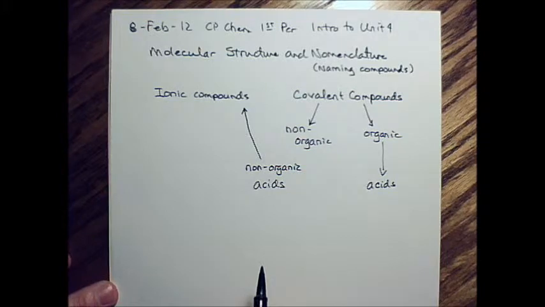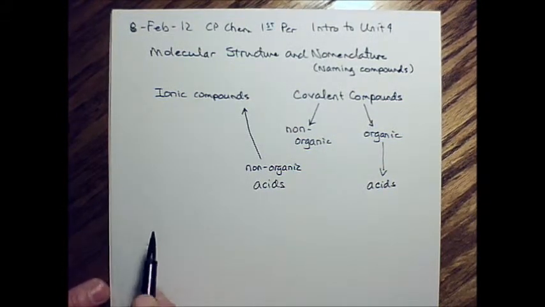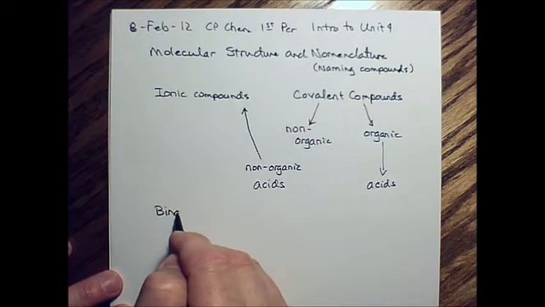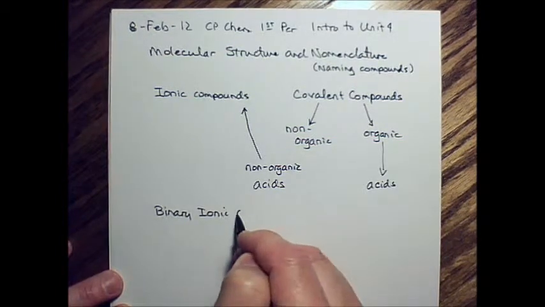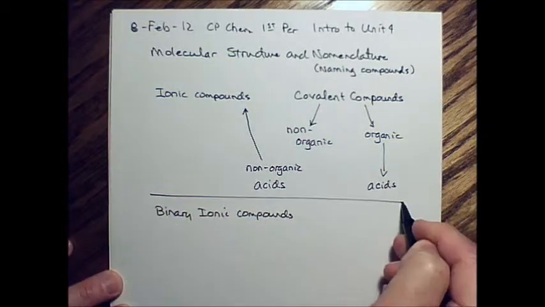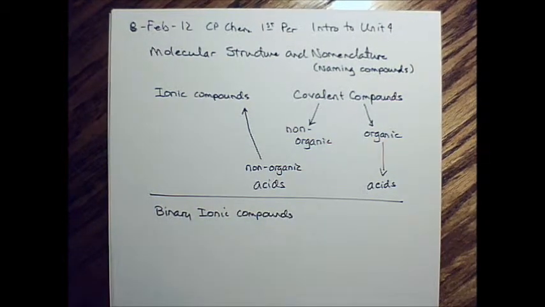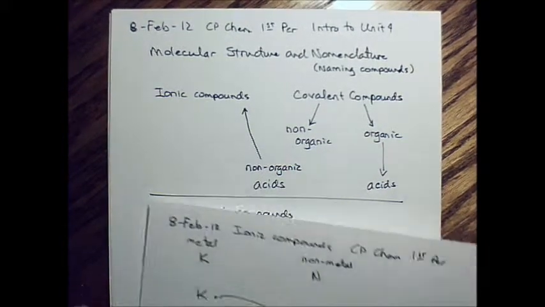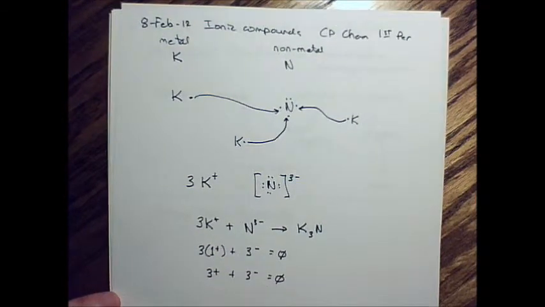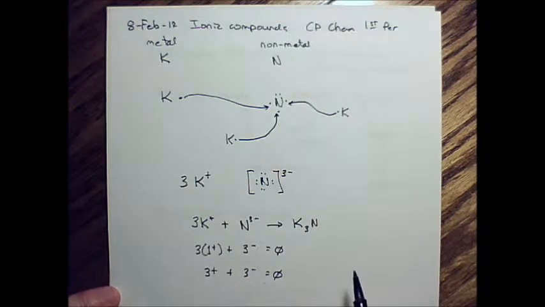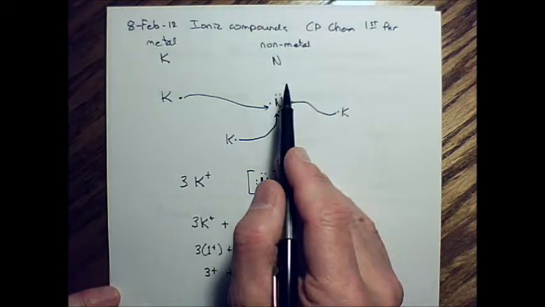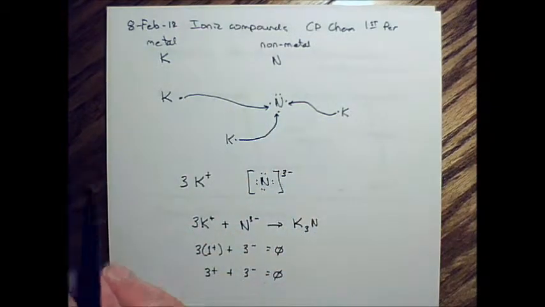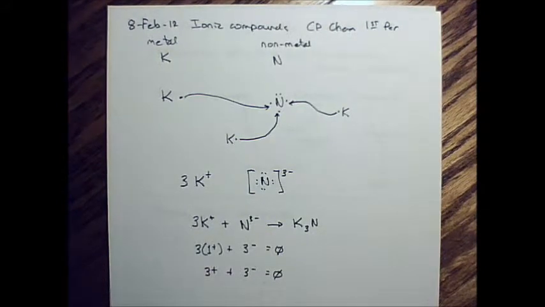All right. We talked about the term binary a moment ago, and I want to start with a simple set of binary ionic compounds. We put together this compound a little while ago using Lewis dots, or electron dot formulas, and we found that we had potassium put together with nitrogen. Potassium's a metal, nitrogen a nonmetal. If I put together a metal and a nonmetal, I'm most likely going to have an ionic compound, so we're going to use the ionic compound system.